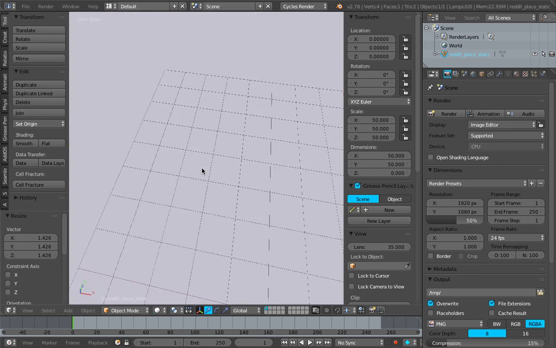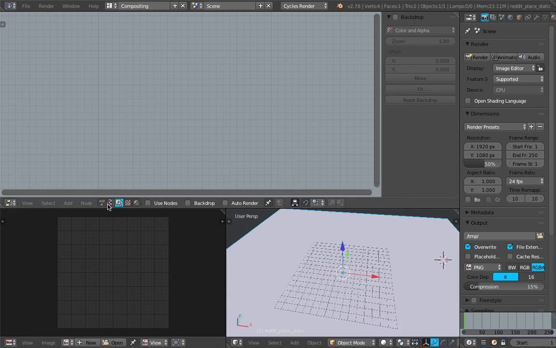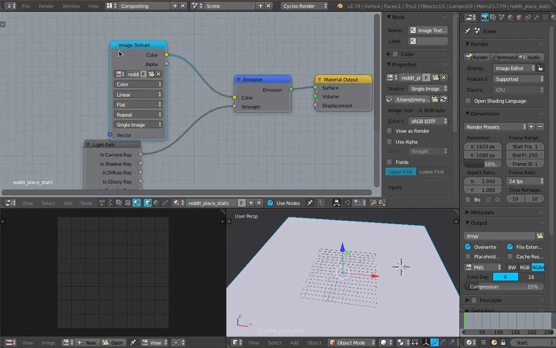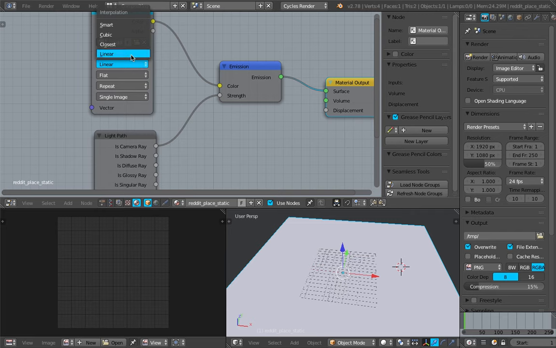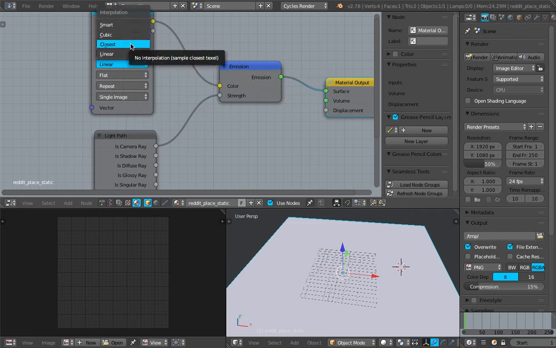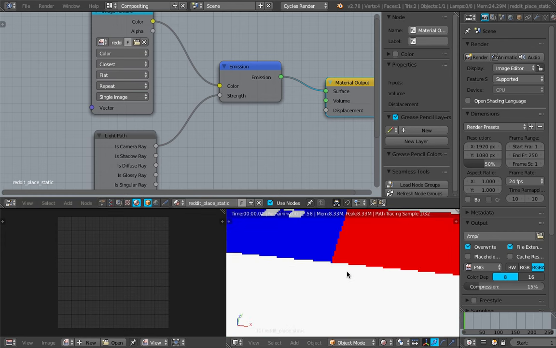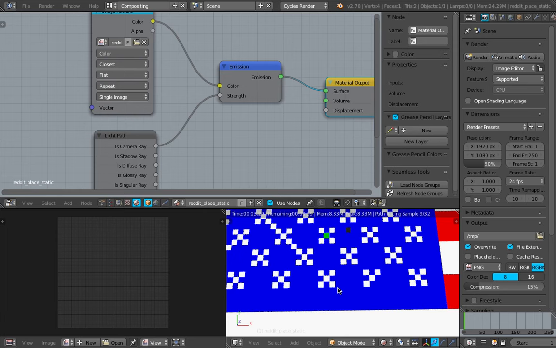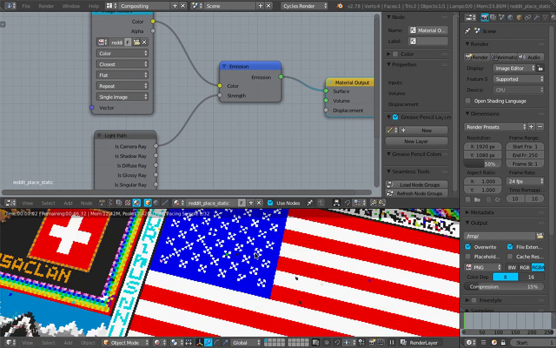But if you go to the Cycles material, you go to the compositing, and while selecting the object, you go to the material nodes, and then you have this bunch of nodes you can work on. But there's one option here that makes a big difference. It's this one. By default, it's set to linear. If you set this interpolation to closest, you won't get that kind of blurring anymore. So it's gonna be super sharp. And no matter if you enlarge this to 10 million by 10 million pixels, this will still work without any problem. So currently it's actually rendering in real time.